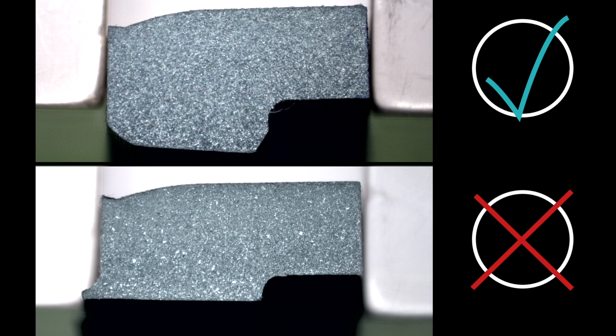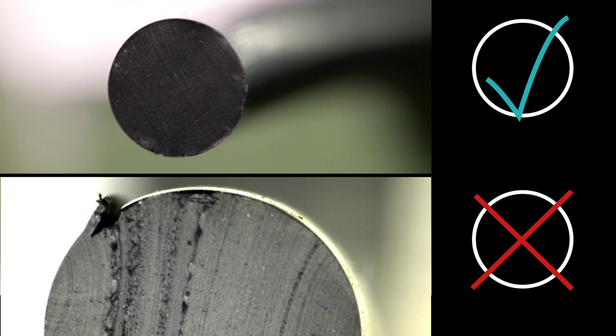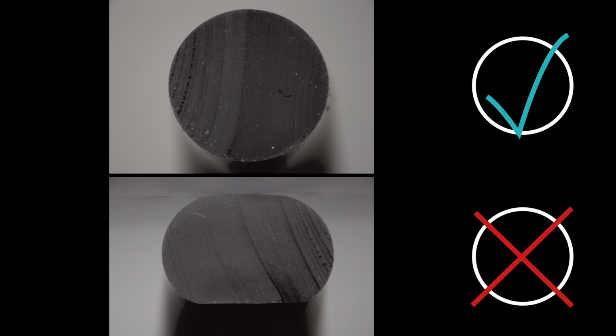Never reinstall a used seal or a pre-tensioning element because there may be defects or geometrical changes you can't see. This will result in a loss of pre-tension or cause the seal to fail.